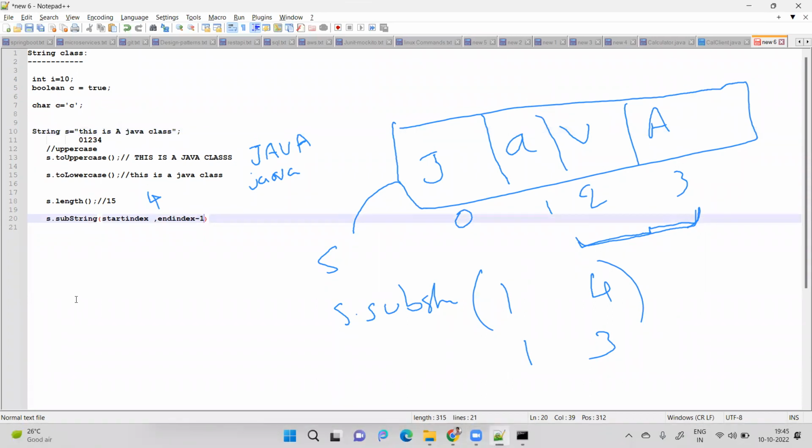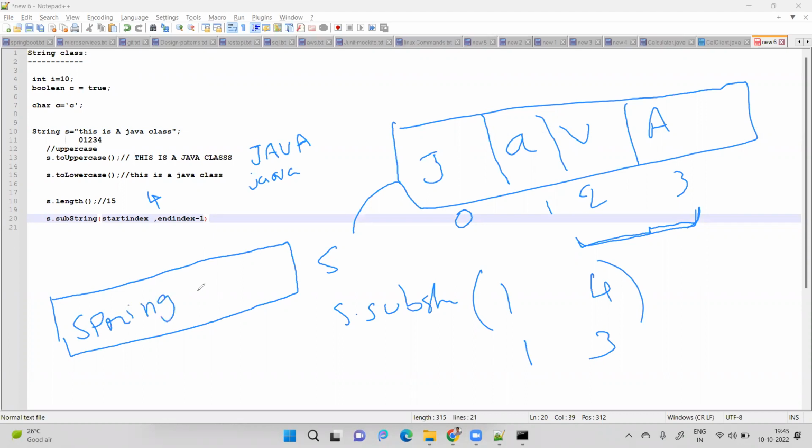Okay, just take another example. Spring Boot.